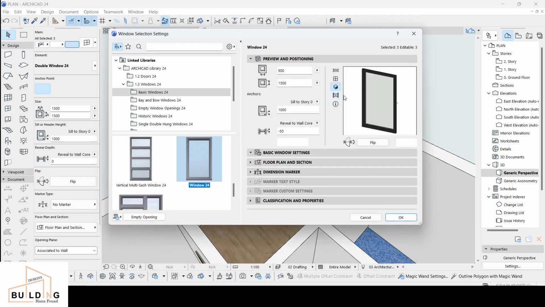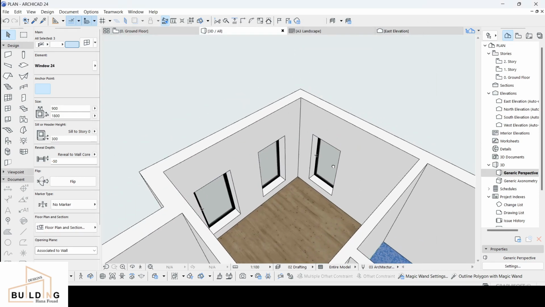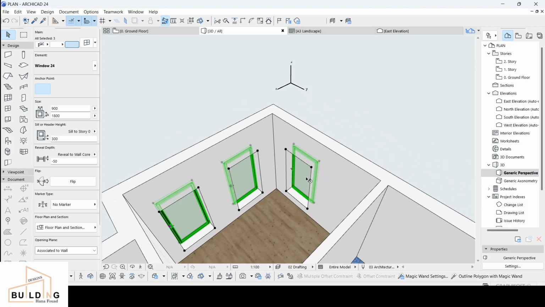I can work on the measurement in this section, which is good, and I prefer it as well. And then we have the distance, which I'm gonna go with 300, and then I will increase this one to 8, and then I will click them OK. This is how it looks like.